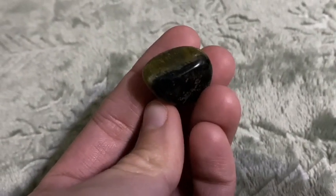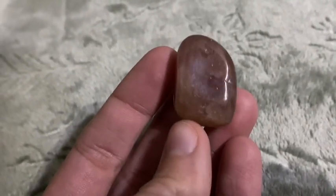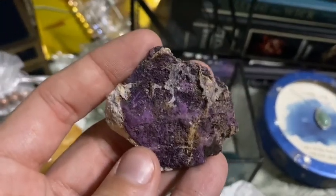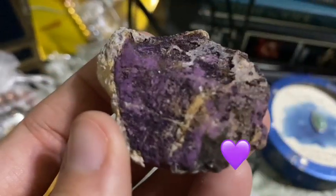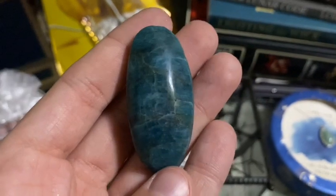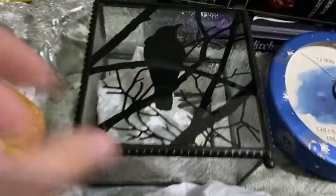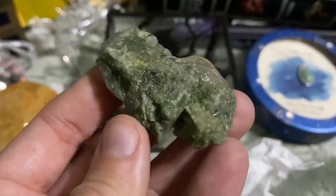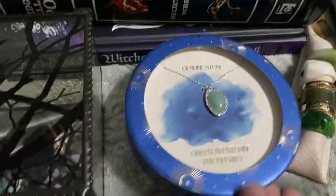I believe this is called a blue tiger's eye — it kind of looks blue but not so much in this lighting. Here is the last crystal, really hard to see — it's kind of a pink-purple color. I also got this one, I do not know what it's called, my grandma picked these up for me. It's really nice, really flaky but really cool. And one last crystal — I don't know the name but it's flaky and gorgeous. I love this green color! And in here is a mirror.